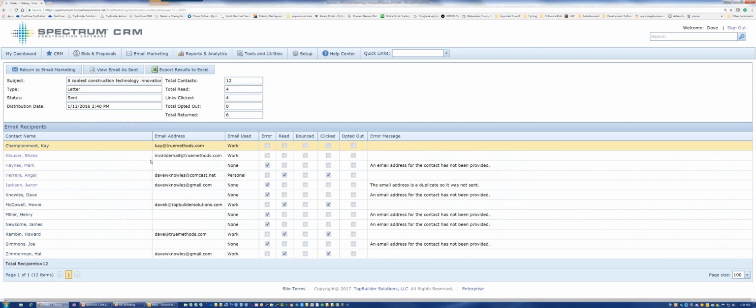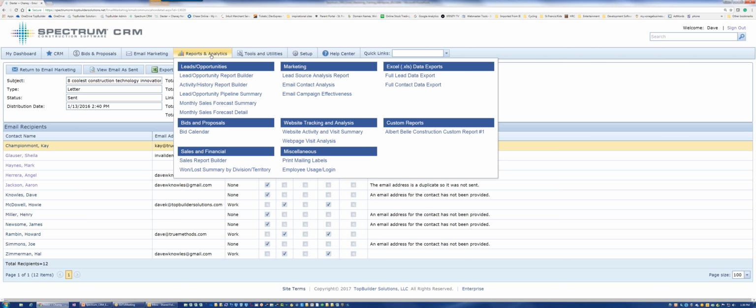But if you need a bigger report, like say, show me all my bad email addresses, or show me all my opt-outs, or show me all my spam reports, I'll produce it for you. Because quite frankly, we kind of need it, and we don't have it. I think we need, under the marketing section, an email bounce report or something, a wider reaching report.